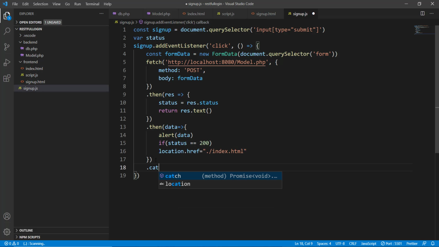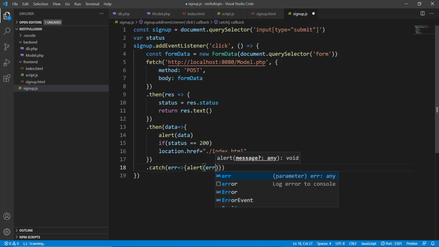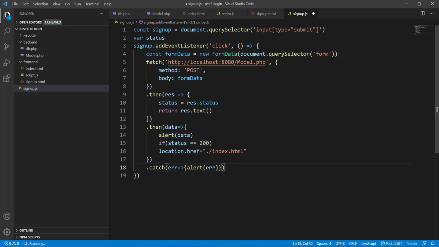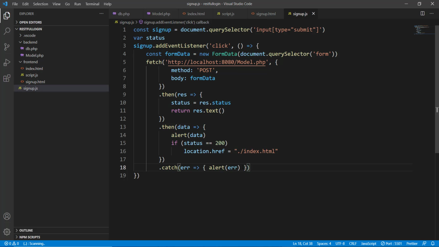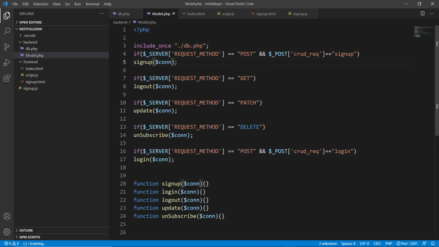index.html. We also need a catch block which will only get executed if some error occurred while generating this fetch request. So I want the error message to be displayed in the alert as well. So that's all the logic for the sign up button. So let's see how it works. Since our backend does not have anything, but in order to see that the front end part is working, the fetch API request is working, it's interacting with the backend and getting the response back from the backend, we should put some text in the sign up function.